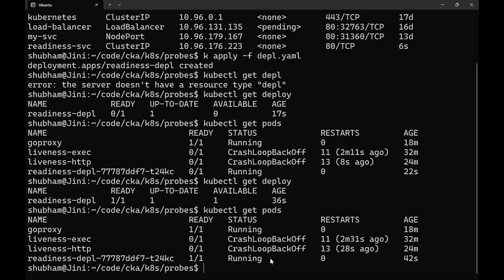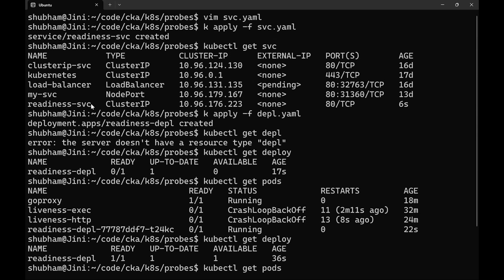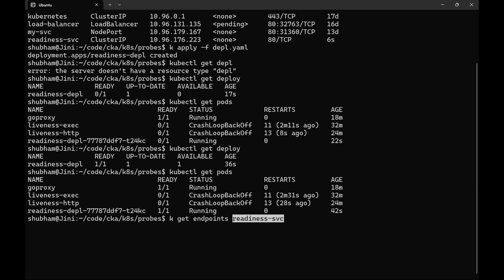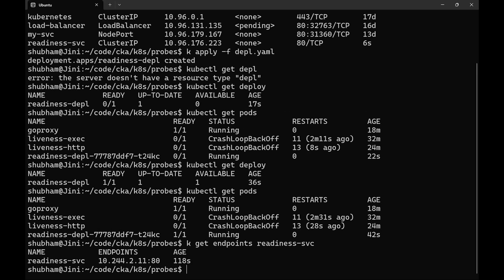So if we now want to, since the pod is connected to the service, we can check the service endpoints. Get endpoints. Name of service was, let me see, it was readiness-svc. Let me zoom in. And we have this endpoint.